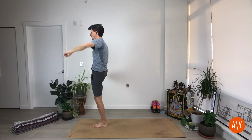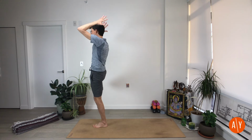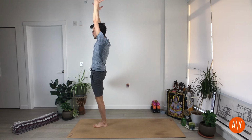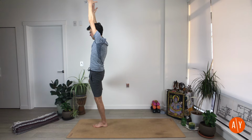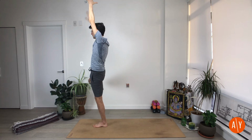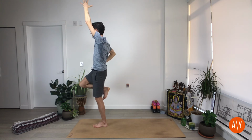Unwrap your legs, bring your right foot inside your left leg. Slow it down a little because now we're getting to the new poses in the sequence. Push your left foot down, push your left leg into your right foot. Steady your breath. Bring your right hand onto your waist. Move your right foot to face back behind you, sole of your foot.